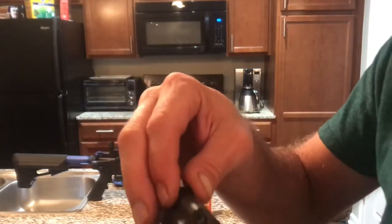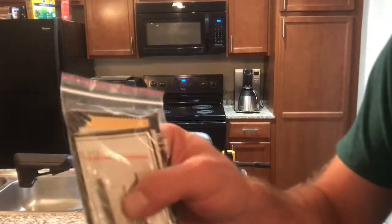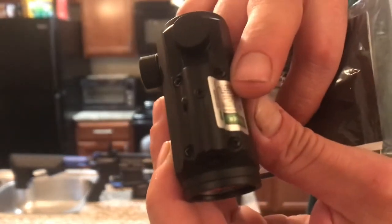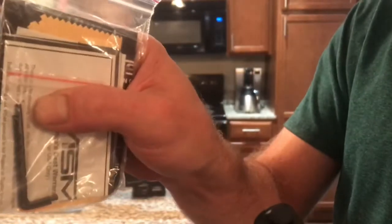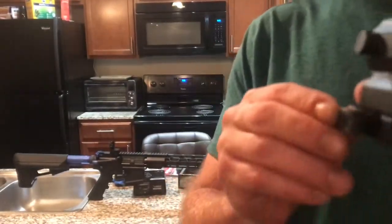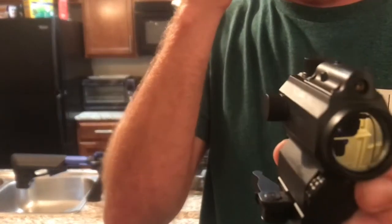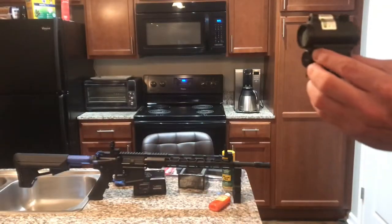well, why do you need these? To adjust the actual laser. That's what these two are for. Now, it's not to connect to the gun, because it has a quick connect that sits on the rail. Crazy. Made in China, 80 bucks, and it's not worth it.